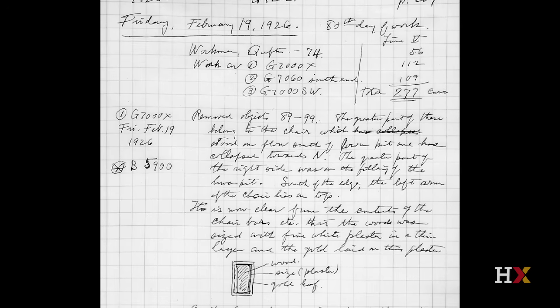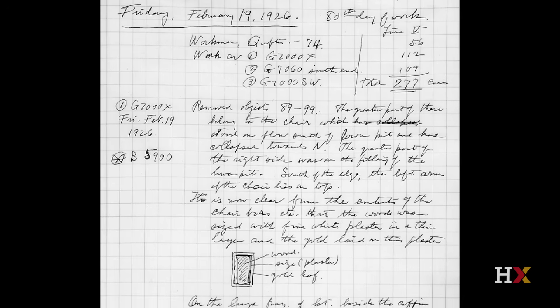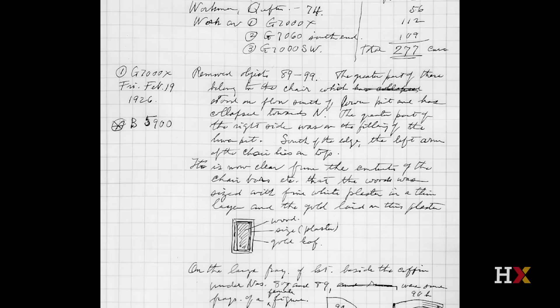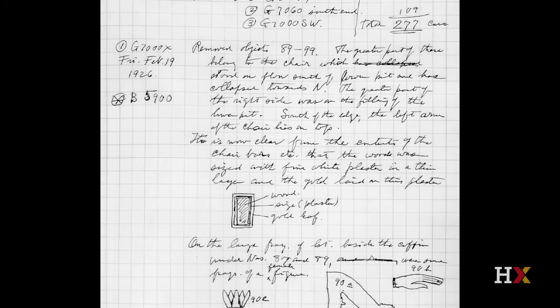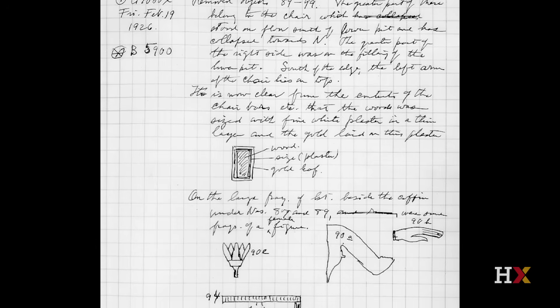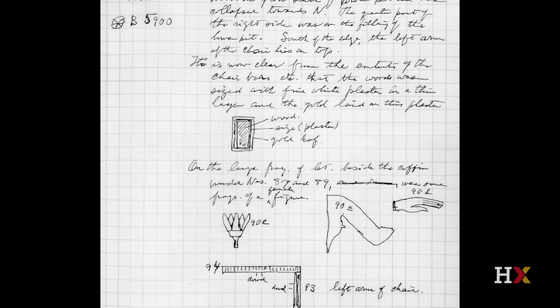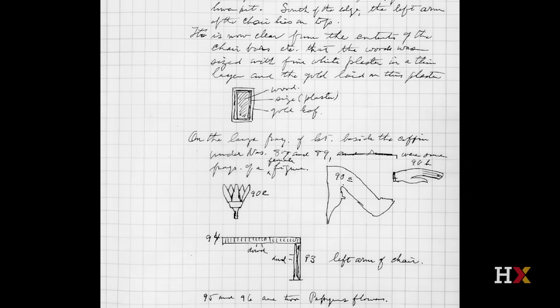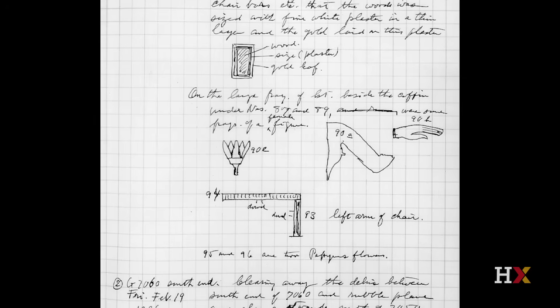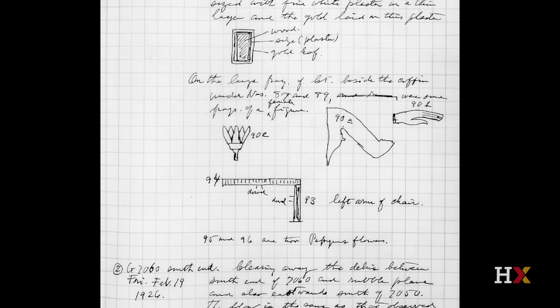There were daily excavation diaries. Here is a page in Reisner's own hand. He arranged it with a sort of table of contents at the beginning of the page, then went into detail: we did this tomb, that tomb, this shaft, that temple — describing what was found, how far down they went, and what they might have found. These are indispensable records of the daily progress of the expedition, not to mention lots of local color, visiting dignitaries, political events, and some of the stormy international events that happened. Remember, this is a man digging through both World Wars.